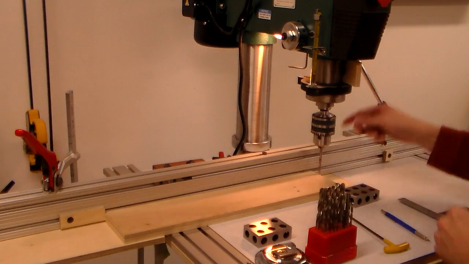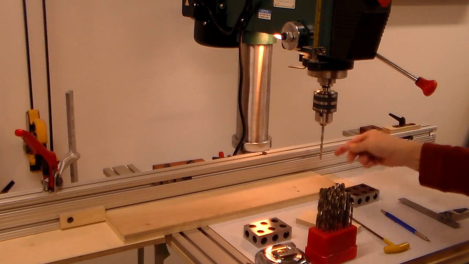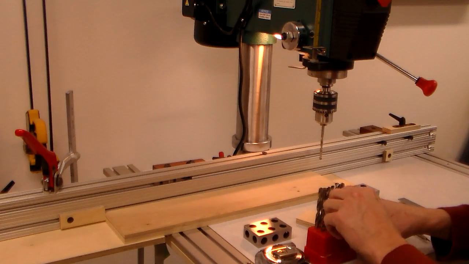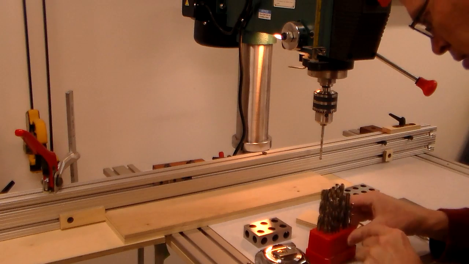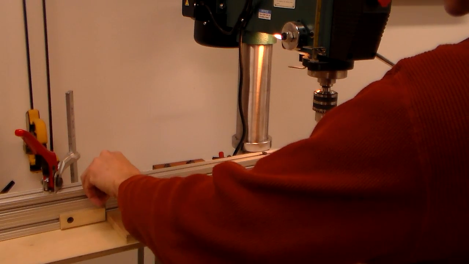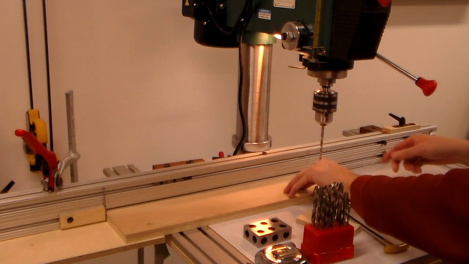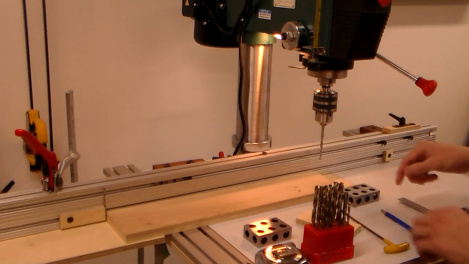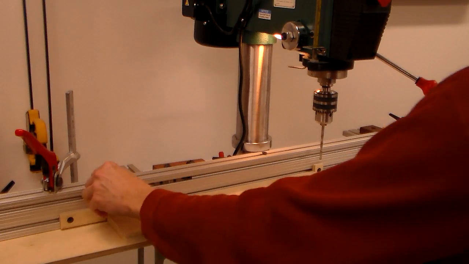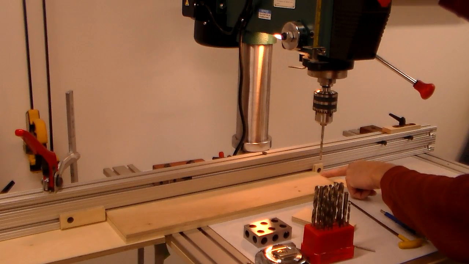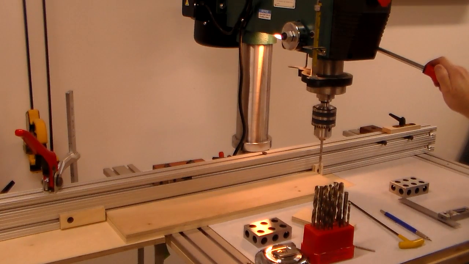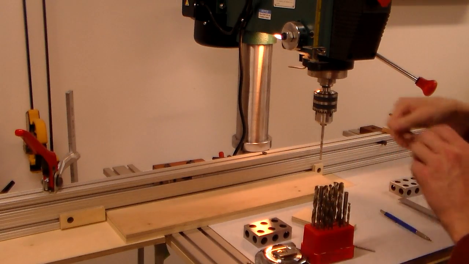Okay, so now I know that I am, I'll release the quill here, now I know that because this is a quarter inch bit I'm one eighth inch off of center. So using my drill index I'm going to grab an eighth inch bit. I'm going to take my eighth inch spacer, put it in here, and index my board to now be centered up on my quarter inch bit. Bring over my other stop, just gently hold that there, lock it down. There we go. Now I know that this edge, which is what I want to reference off of, is dead center of that quarter inch bit and you can see that, at least I can see here, that that is right on the money.